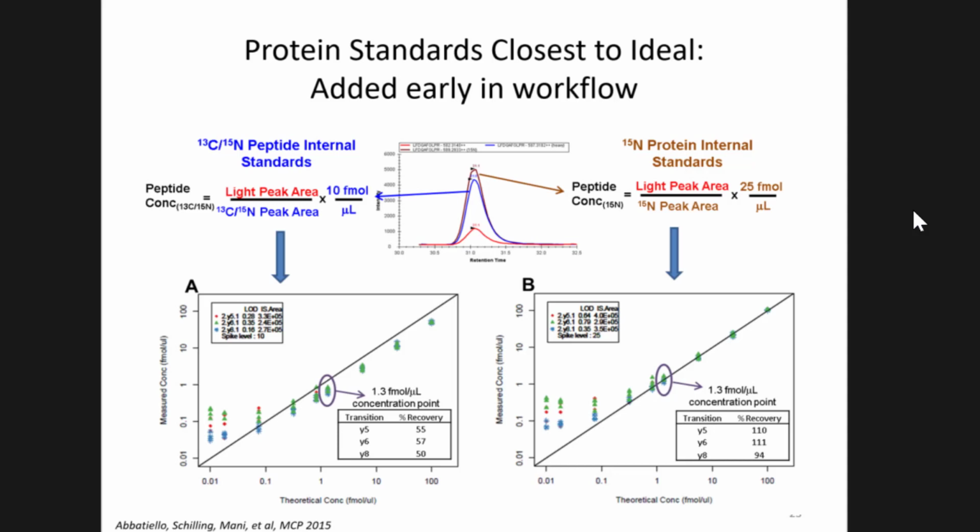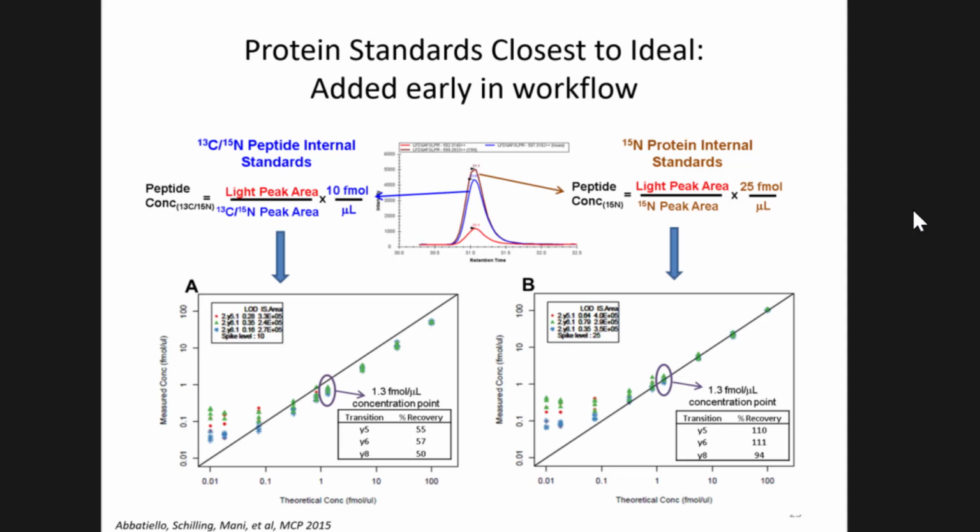If we take those same data points from the light and normalize it to the N15 protein standard, the peptide coming from that, and we plot the same data, it's just normalized to a different peptide. Now these points fall much closer to the line. We still see this plateau and the variability increase, so it's not changing that because we're down near the LOD, but the percent recovery we're calculating is much closer to 100. And so this is the kind of effect that using an internal standard spiked in much earlier on has. The more sample processing steps your standard can go through along with your analyte, the closer you become to accurate.